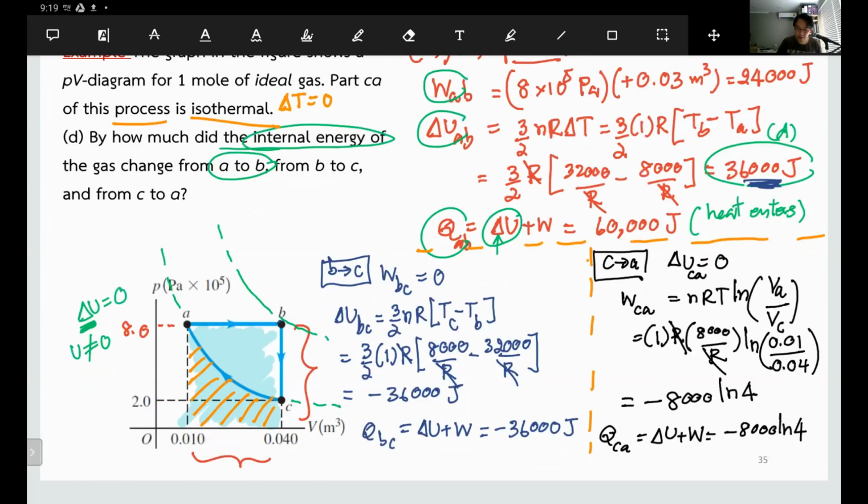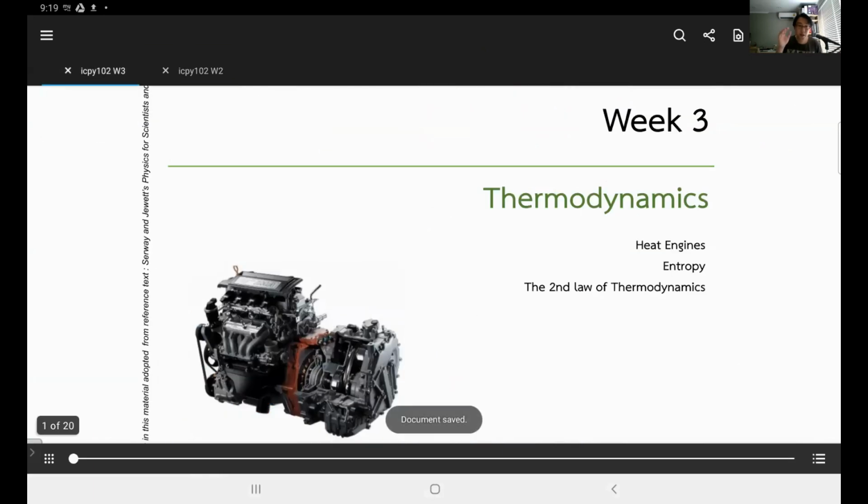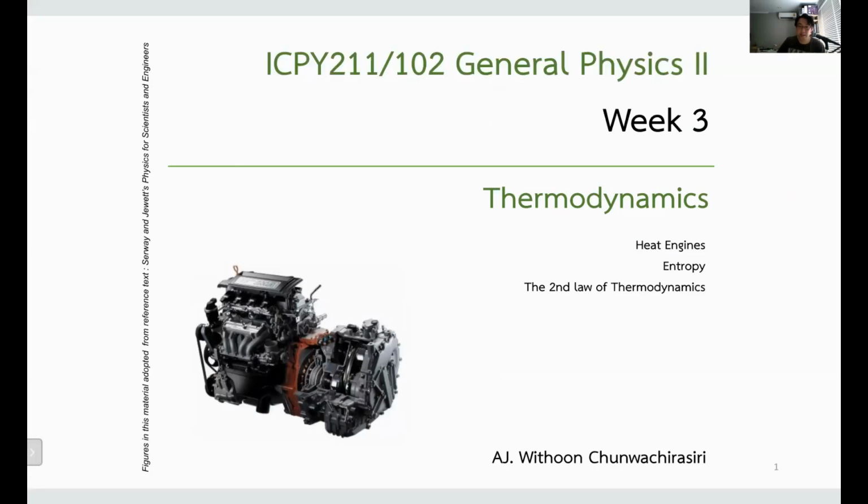I have to close this one down. All right, let's move on to the topic that is going to be the next handout. It's heat engines, okay? And actually, this is the only thing we're going to focus on today. Even though in the slides I have entropy and the second law of thermodynamics, I think this is not going to be on the exam, because entropy takes at least as long as the first law of thermodynamics to study, and it's unfair if I squeeze the entropy calculations into half an hour or something.